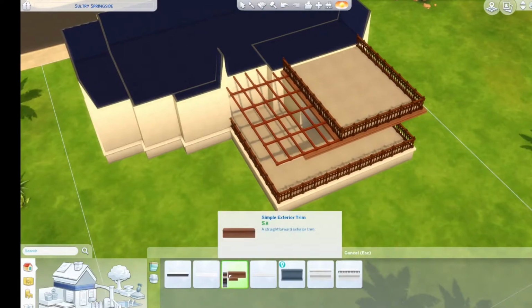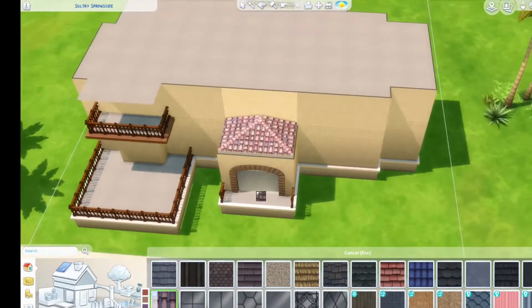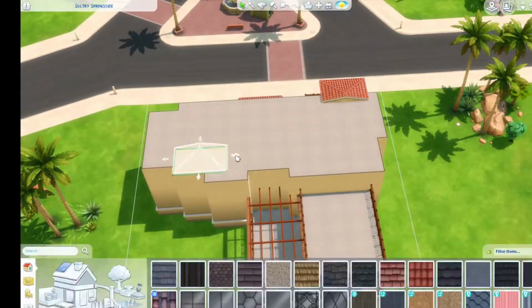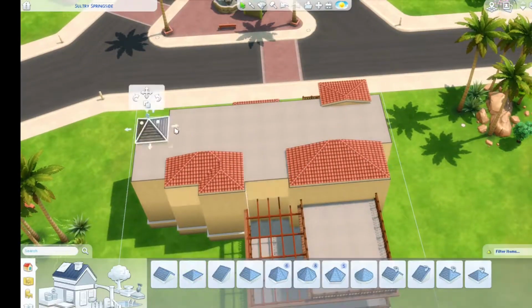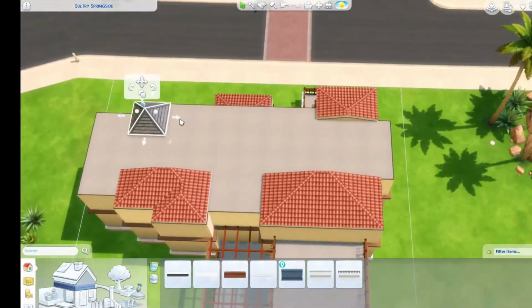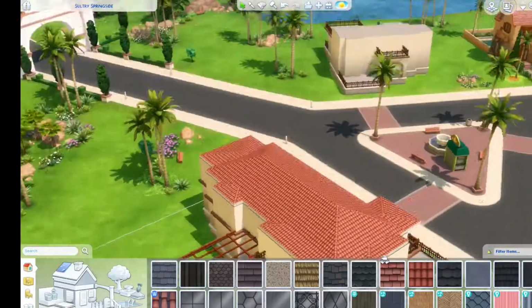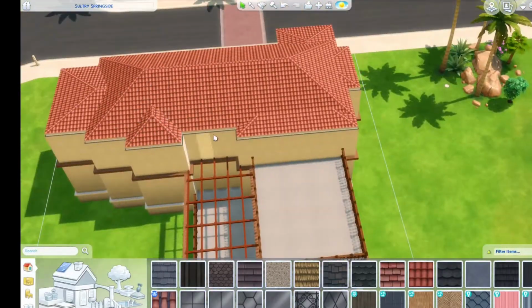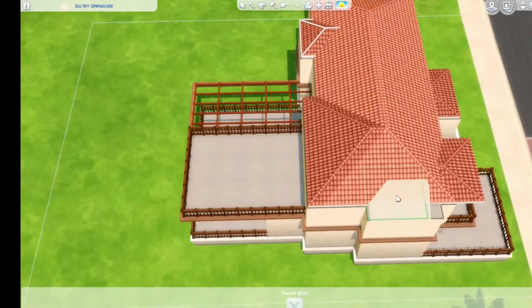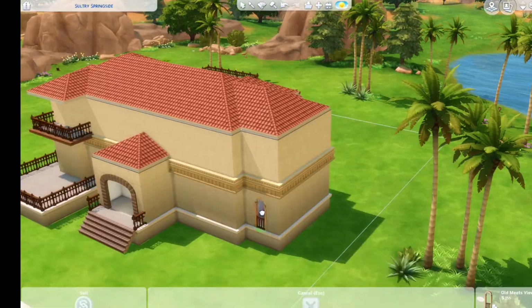Anyway, as you can see, we are building in Oasis Springs today on a 50 by 40, I think. It's been a long time since I built this, but yes, we're building on a 50 by 40 in the upper left corner of the map where the Caliente family lives. And of course, as you probably saw from the title, this is the Calientes' family home, the home that I intend to give them for my save file.